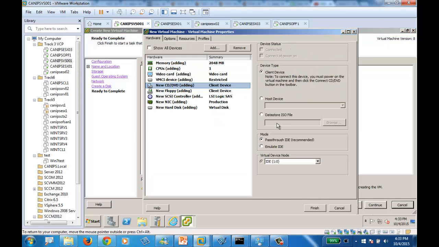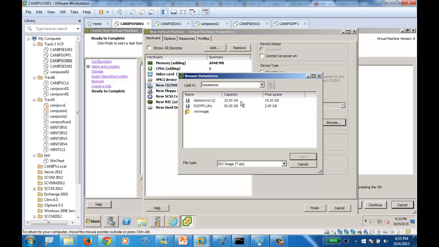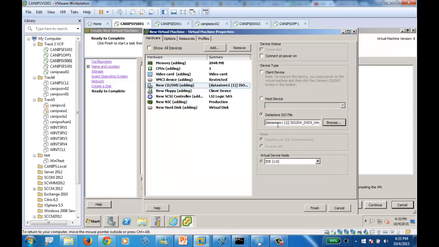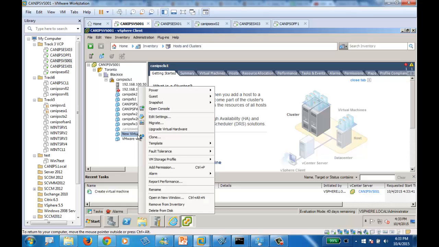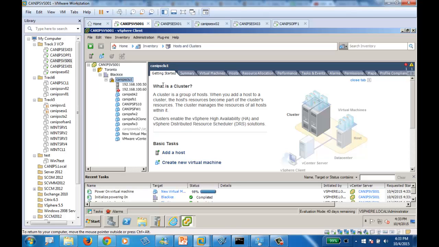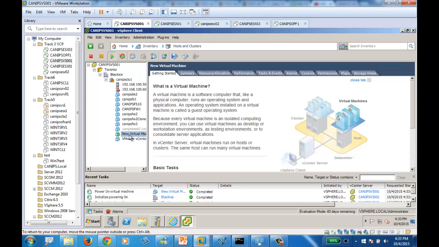And then now select DVD, select the data store. And now in this, I have this folder, ISO. And within ISO, now I can select the CD. Once the CD is selected, it's mounted to this VM. So now when you start this VM, first of all, it creates the VM, and then you can power on this VM. As soon as you power on, you have two ways to look at it. Number one is this, or the console view. So you can go to both.